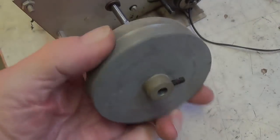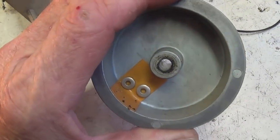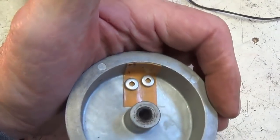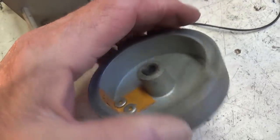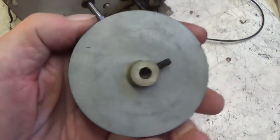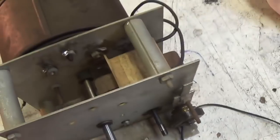Well, I got the big flywheel off, and you can see where it's been balanced inside. Okay, just like balancing a tire. Very clever. It shows attention to detail. I'm impressed. Okay, let's set this aside, and we'll continue with our disassembly.